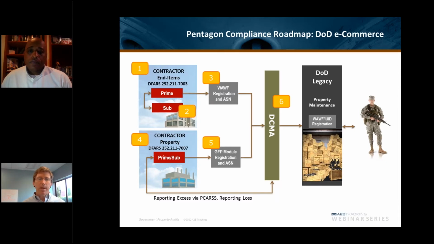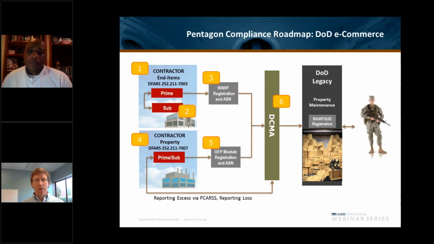items as you receipt them in to build up these final assemblies and then ship your goods off to the government, but also make sure that your data gets automated in its reporting through Wide Area Workflow to ultimately get received in, inspected, screened by DCMA, and allowing it to flow through to the government.